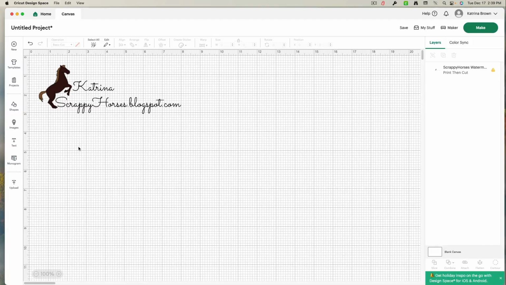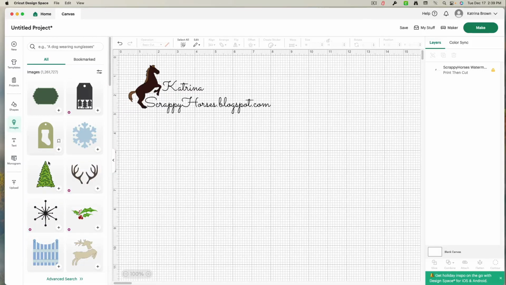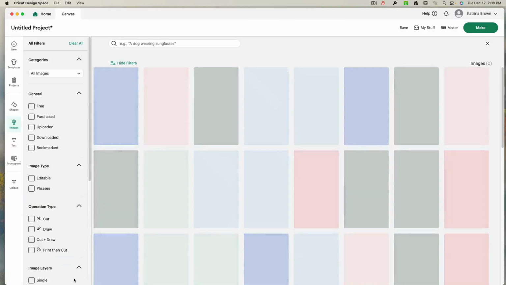Next, I know that I want to find an image, and I'm going to say I'm looking for an image from Country Christmas. So I'm going to come into Images over here on the left-hand side. See the word Images there? I'm going to left click. I'm going to come down to Advanced Search. Now this is the same as last time so far. It's down here at the bottom on the left-hand side.